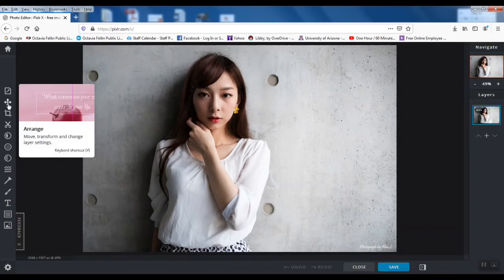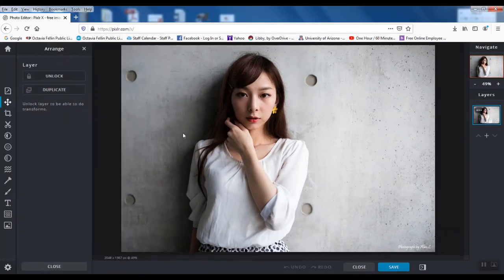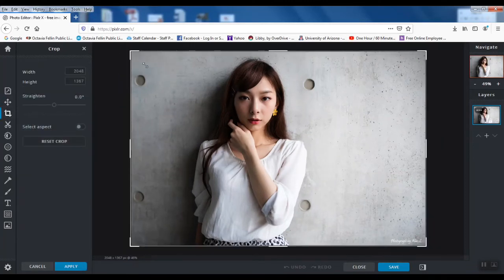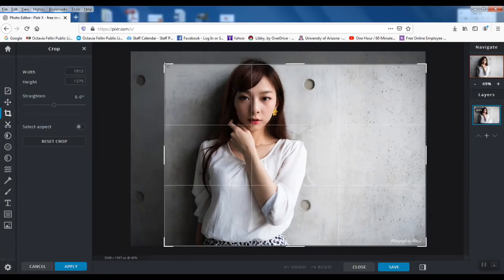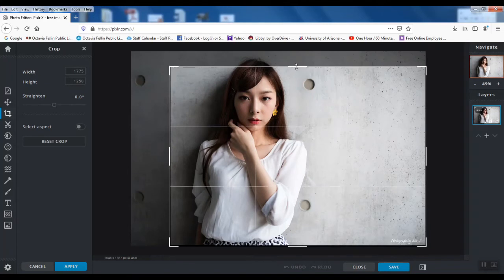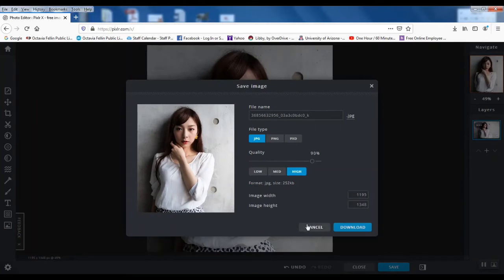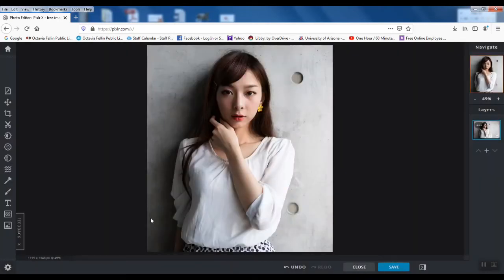So let's start by arranging. That would be your ability to click and move, which we don't have anything to click and move on here. Cropping, if you wanted to get rid of some of the background and focus on the image in the middle, like so. Oh, don't want to save that yet.